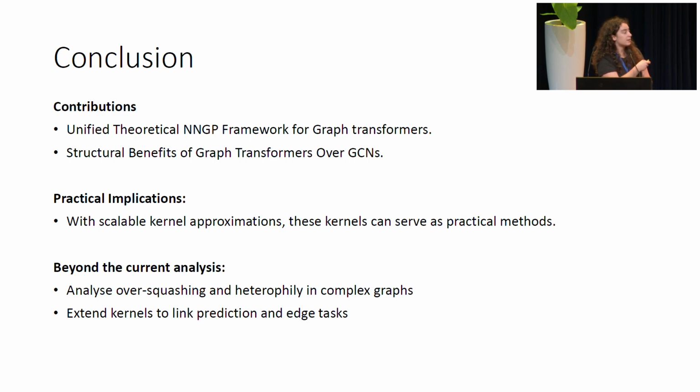And lastly, I think this is really interesting. Since we not only get a node-level kernel, we also have edge-level kernels. So we are thinking our methods can be extended to edge-level tasks, such as link prediction, which is an interesting future direction. So in general, I believe our GP framework opens the gate for a lot of interesting directions about graph transformers and investigating graph transformers theoretically.